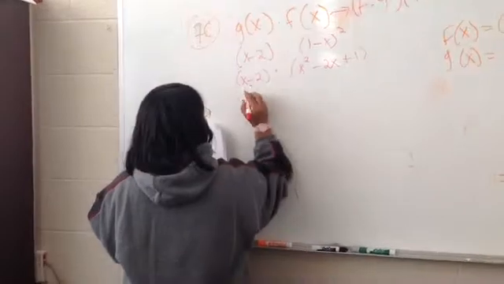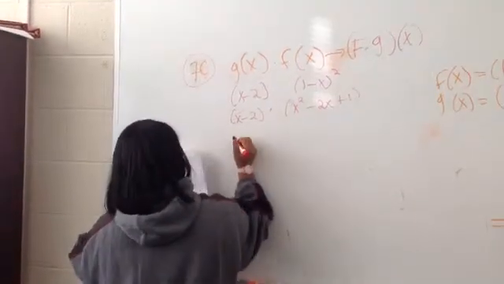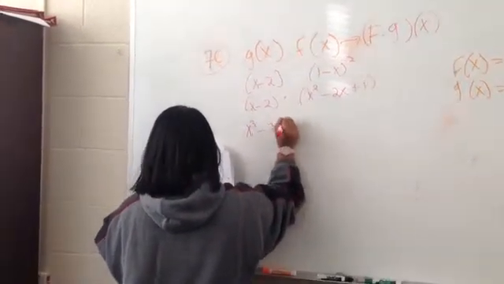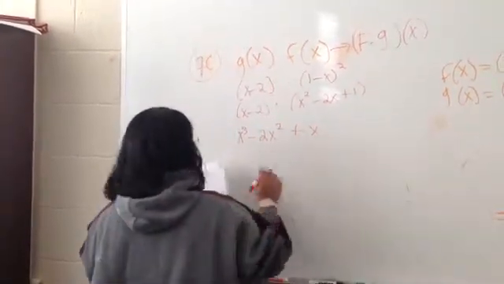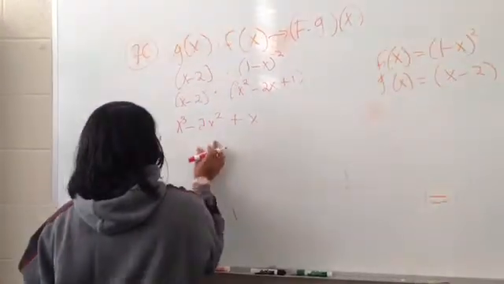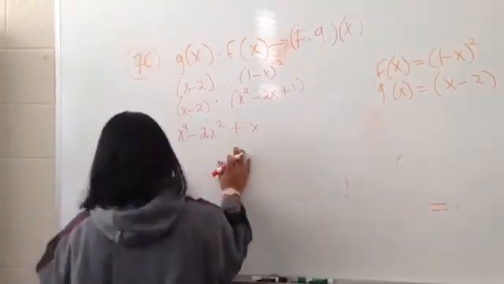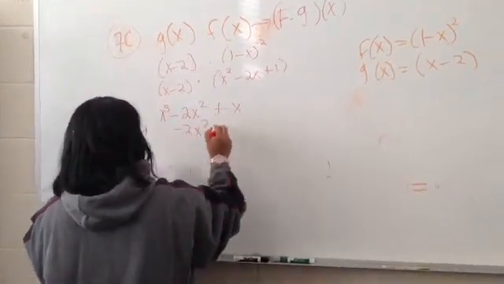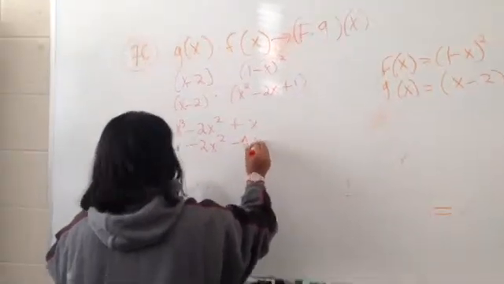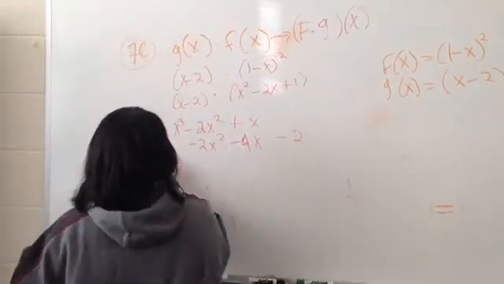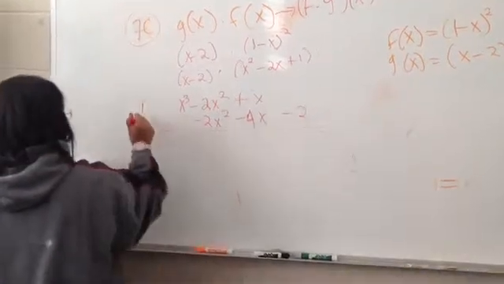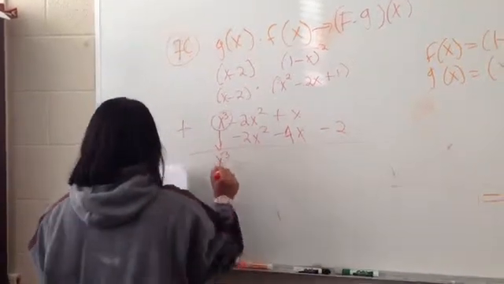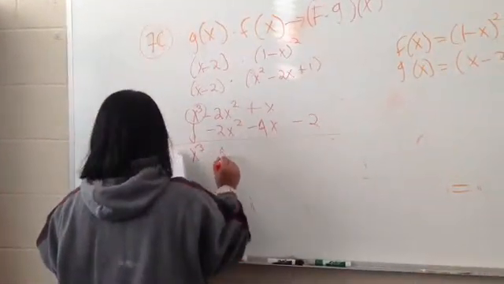So it's going to be x times x squared will become x to the third, and then minus 2x squared plus x. And then with the negative 2, we're going to try to FOIL it, but as well match it up with something that's already up here. So we're going to get negative 2x squared, negative 4x, and negative 2 over here. After that, we are going to add. So your x to the third will come down. Then this will be negative 4x squared.